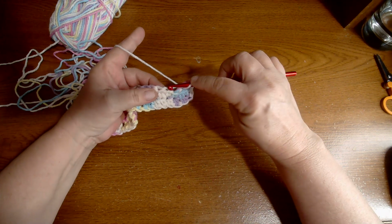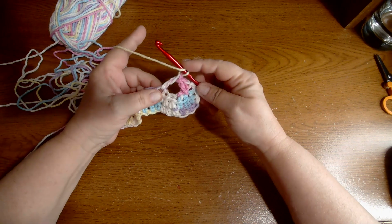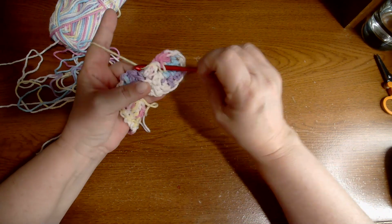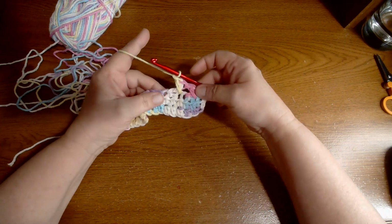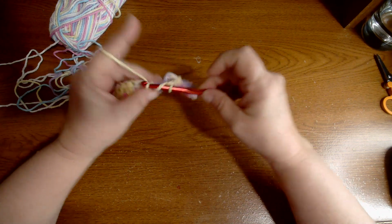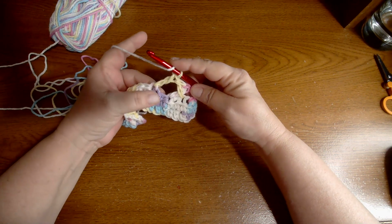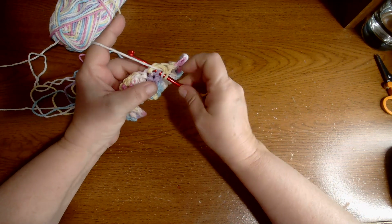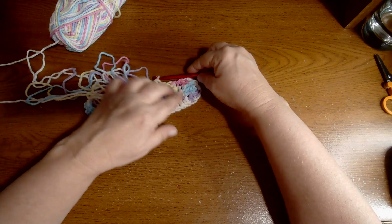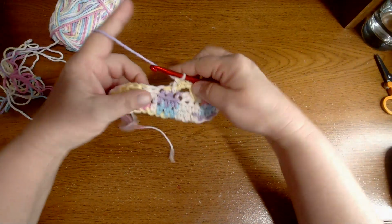Neat, eh? Now skip 1, 2, 3, go into the third one and do your standard double crochet, yarn over, go not in this one but in this one, and you can see how you're doing your X. It's nice and clear, and there's your X. Okay, so 1, 2, 3, X. There's your one double crochet, yarn over, here's the 2 that you missed, go into the first one that you missed right here, grab your yarn, pull through, yarn over, pull through 2, yarn over, pull through 2, and there's your other X. See the X now? So that is another way of showing you a different way of doing your X's.